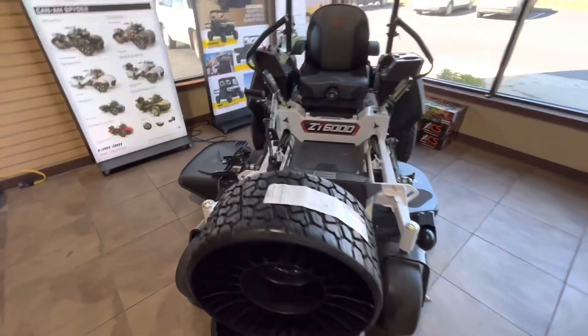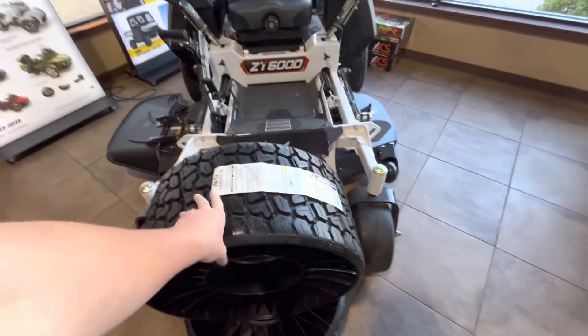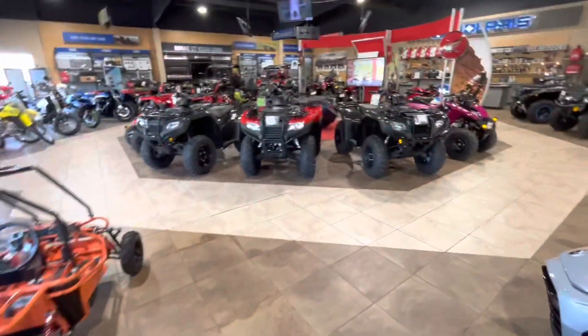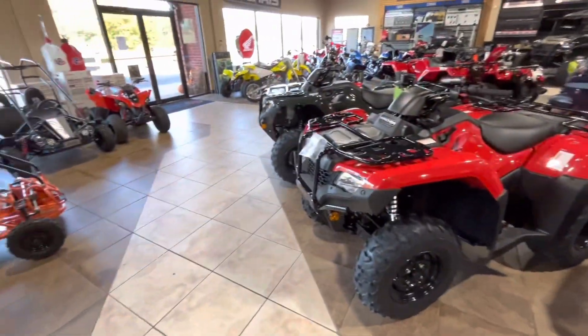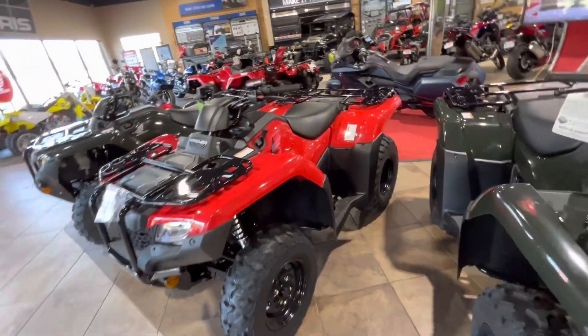DS90s, plenty of Hammerhead go-karts — these are actually really fun. They've got old slingshots over here, cannon accessories, lawnmowers, and tires. Y'all come pay me a visit and tell them I sent you — they got speakers and all the accessories you could need. Great place overall, five-star review from me, 10 out of 10.